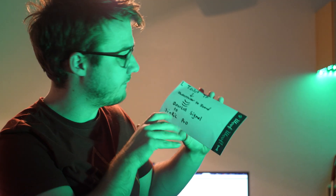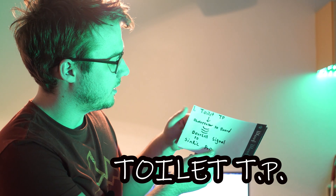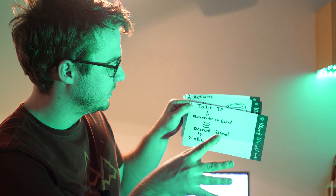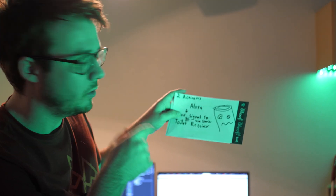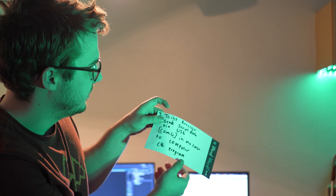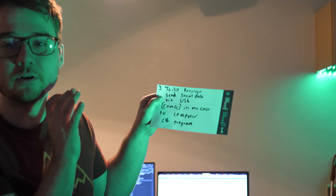The coding is all done — it was pretty simple. The Toilet TP module consists of the photoresistor to the board. It sends the signal, decides which signal it wants, then sends it to Synric Pro as a doorbell signal. Then it activates Alexa, and sends the signal to another Synric device which is the Toilet Receiver. The Toilet Receiver sends serial data via USB — it'll be COM6 in my case — to the computer, and then C-Sharp runs its program. The big test coming up next is how do we get this into toilet paper, so stay tuned.